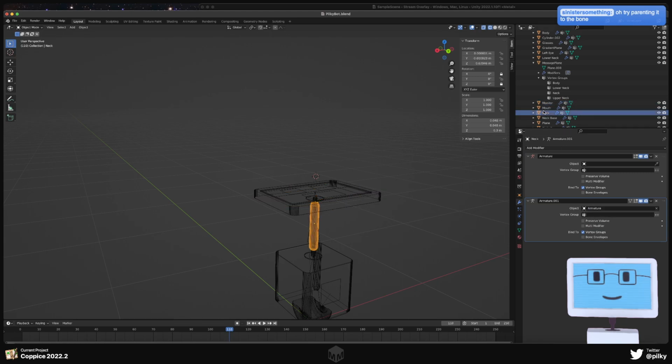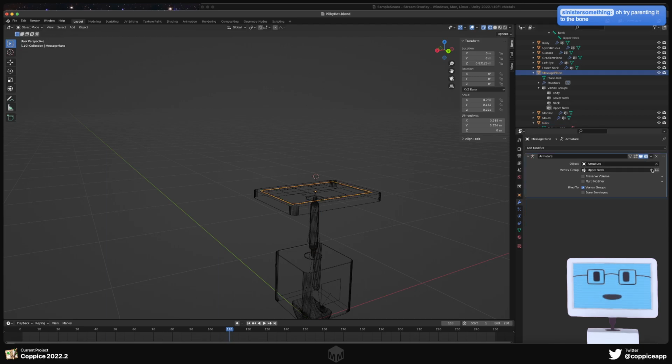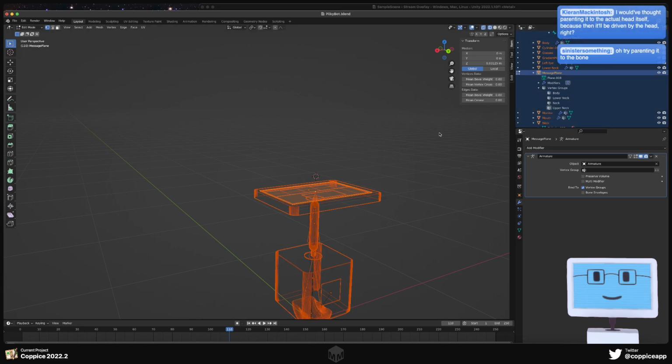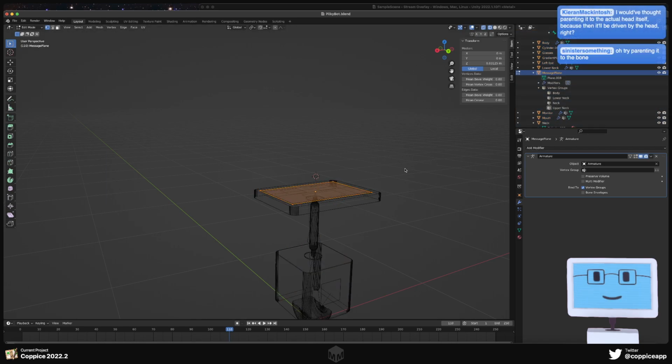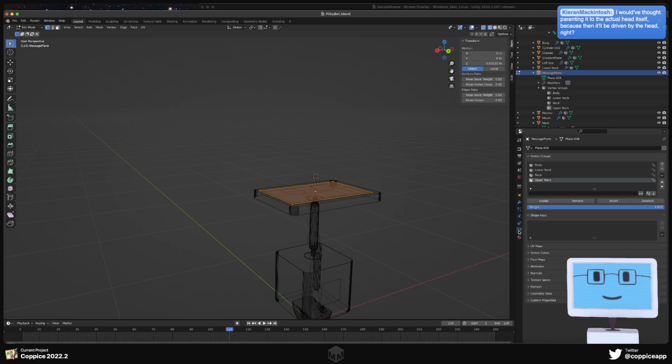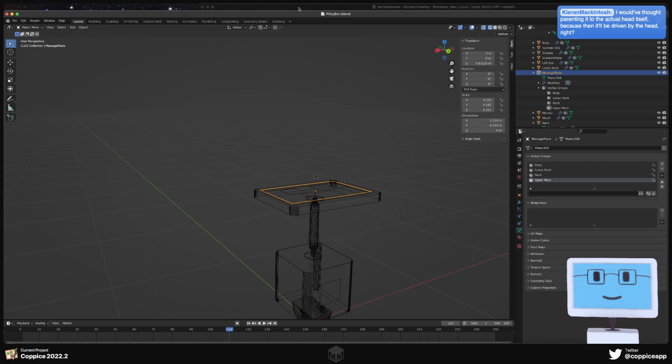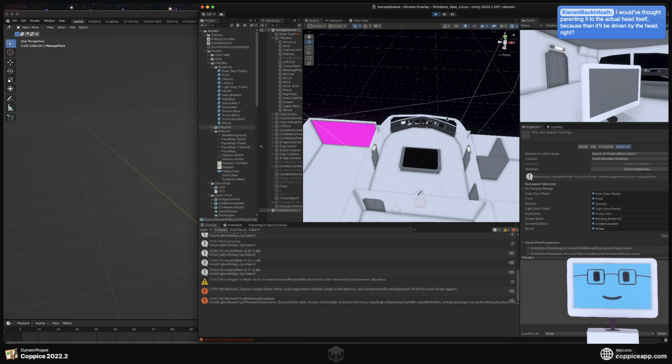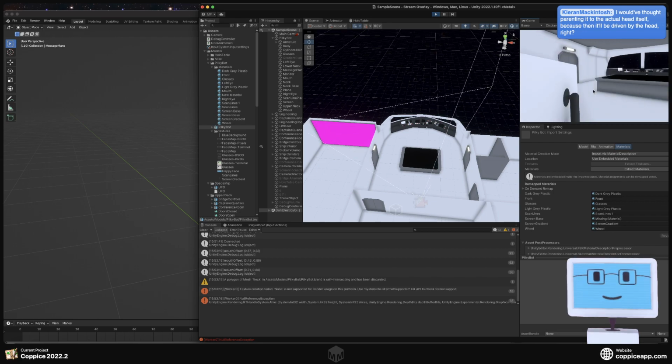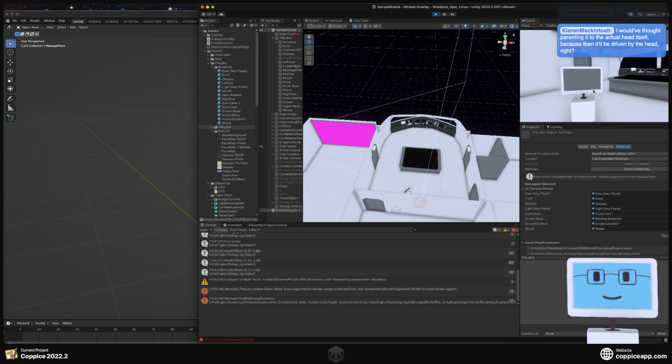Thing is, a bunch of these don't actually have that. I'm sure there was something with the vertex group we were meant to do. Oh, I remember now. Let's go into edit mode. And then assign all to the upper back vertex group. I believe that is what I needed to do. There we go.